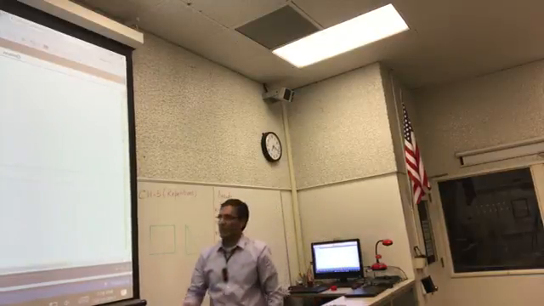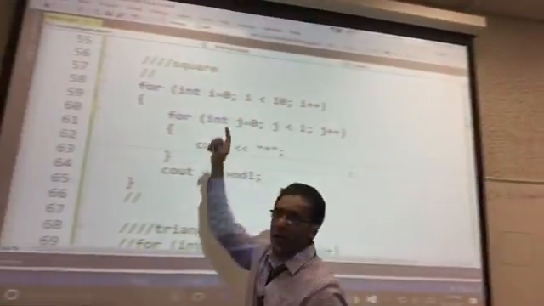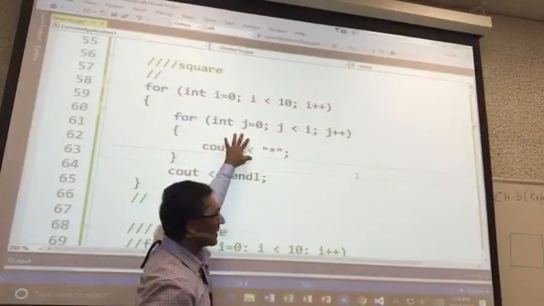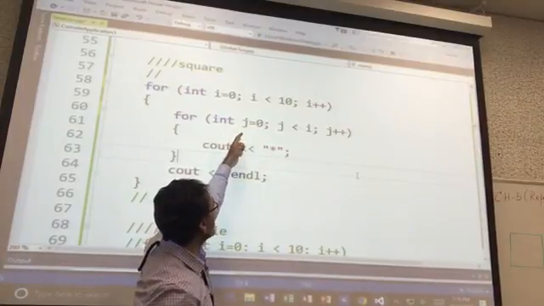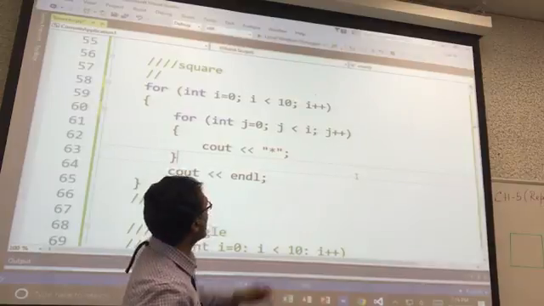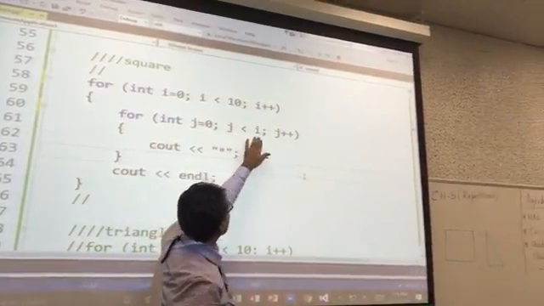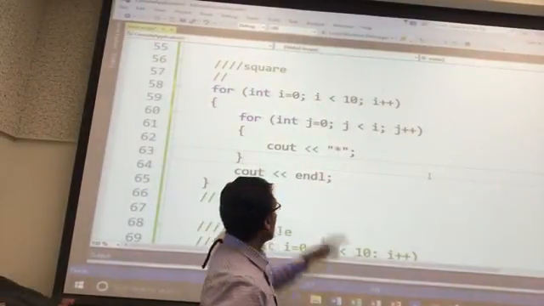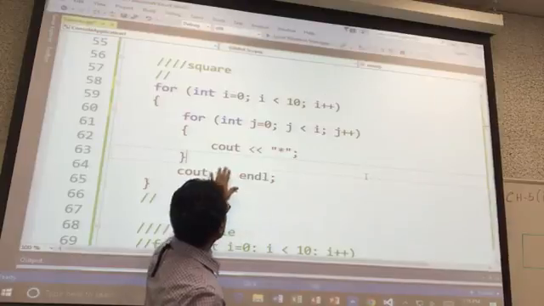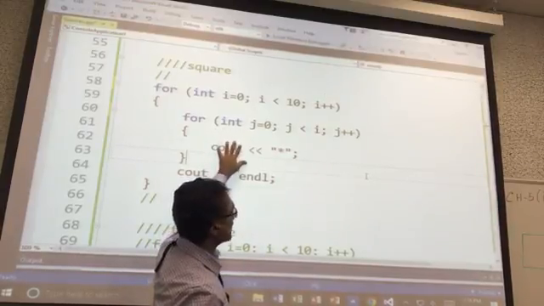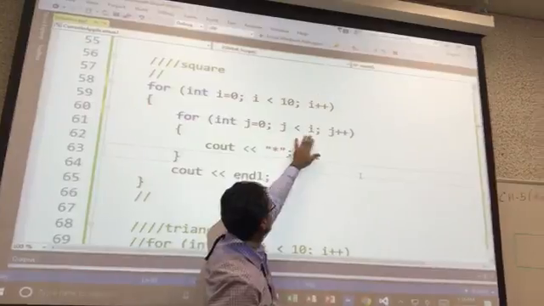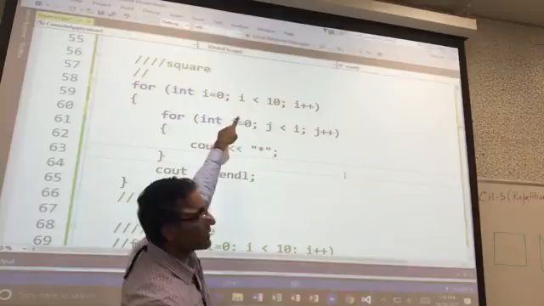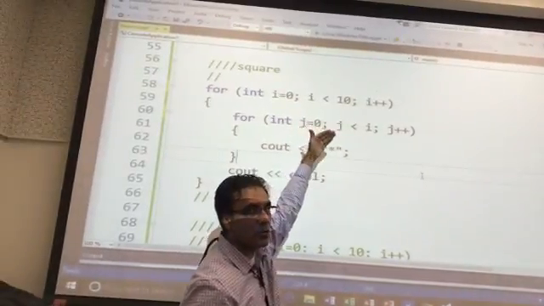So let's spend a couple of minutes on this one. So my initial value for the outer loop is 0. And then I go inside the inner loop. And the inner loop declares and initializes the variable j equals 0. I check, is 0 less than 0? Condition is false. Nothing really happens. And it adds an ENDL, and this loop is exhausted. This loop is exhausted because this value was 0, this value was 0 in the first cycle. Then the outer loop is still up and running because it is incremented to 1.